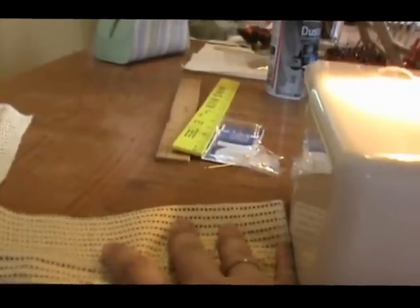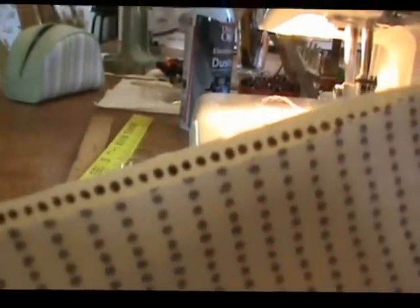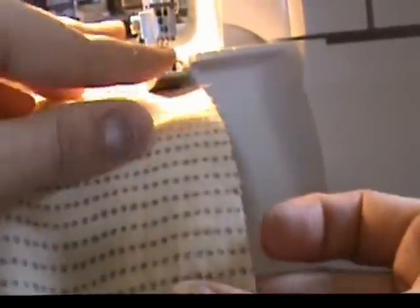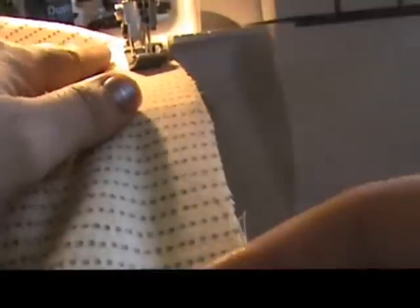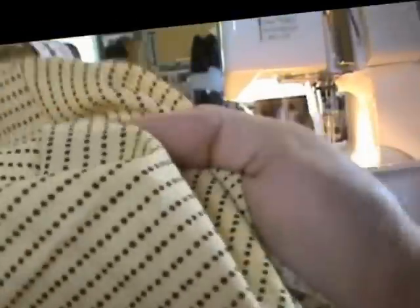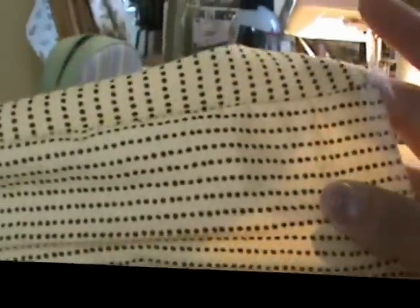Okay, so here we have that fabric with the corner cut out, that 8 by 8 inch square, and I am going to sew the pockets by just taking these two pieces and flipping them so that they are right sides together. Line up the outside edge and then figure out the inside edge. And if you've got a serger, then just serge them together. If you don't, then do a straight stitch and sew them together. So now you've got your little pocket for one corner, and you're going to repeat that on all four corners.